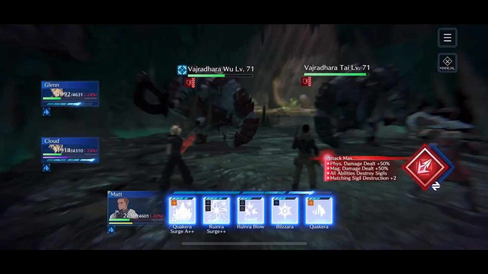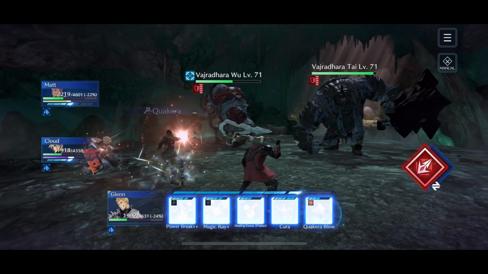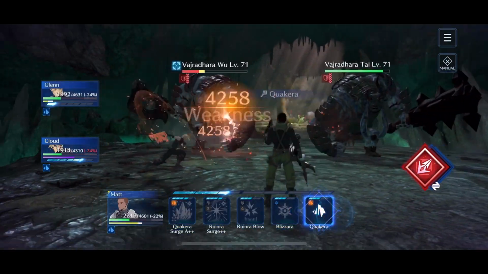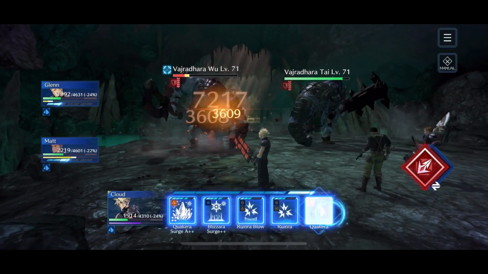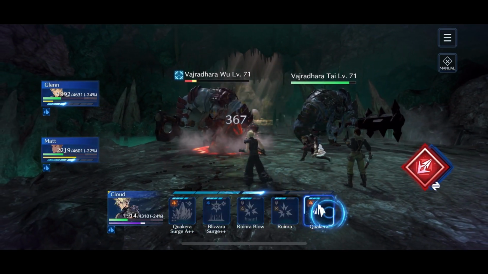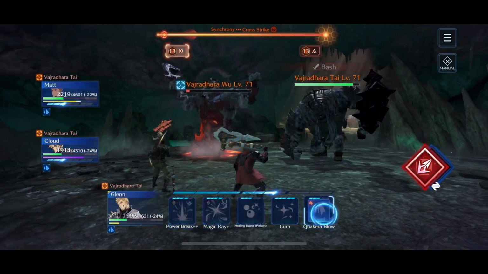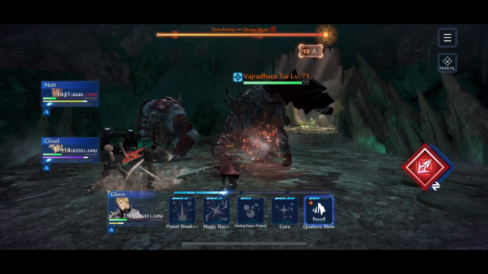And I'm going to focus all of my attacks on this one on the left. As much as I can, I'm going to try not to use Cloud and Matt's AoE Quakera abilities, because I want to kill this one on the left very quickly. If we can kill it, we can skip having to worry about that enemy's sigils.